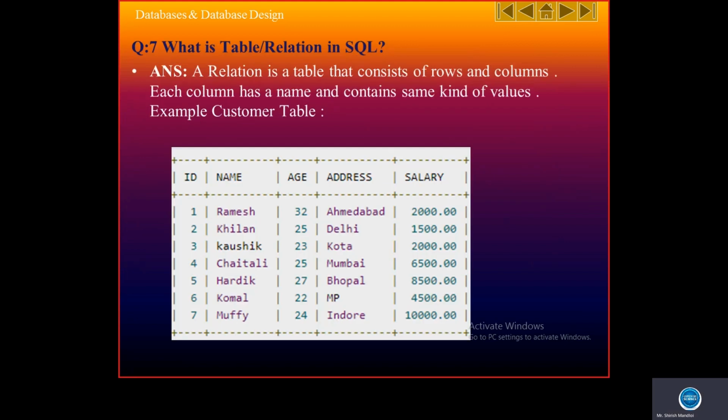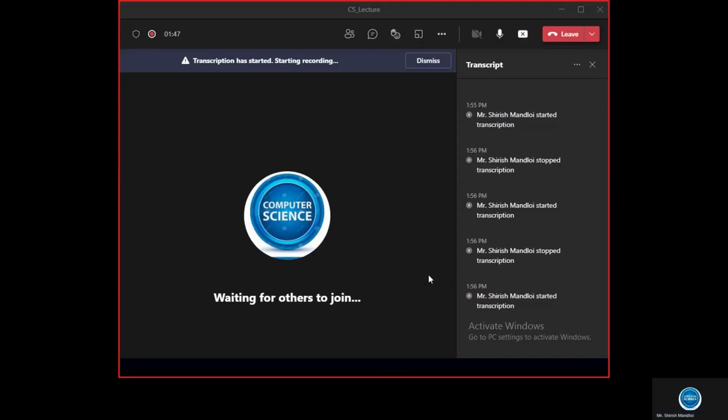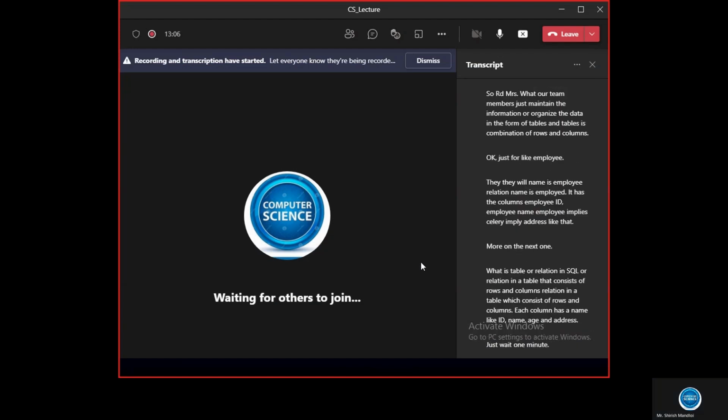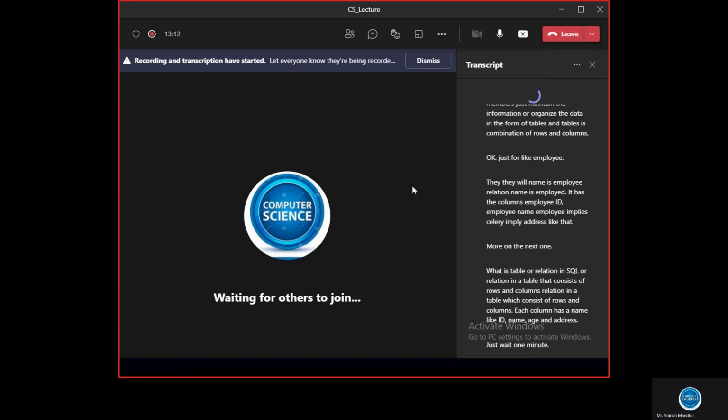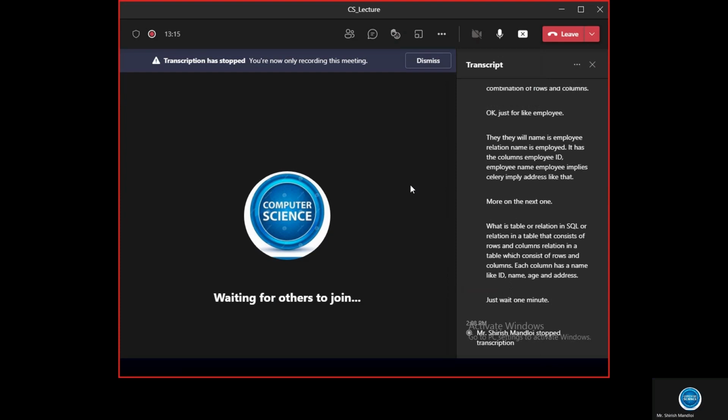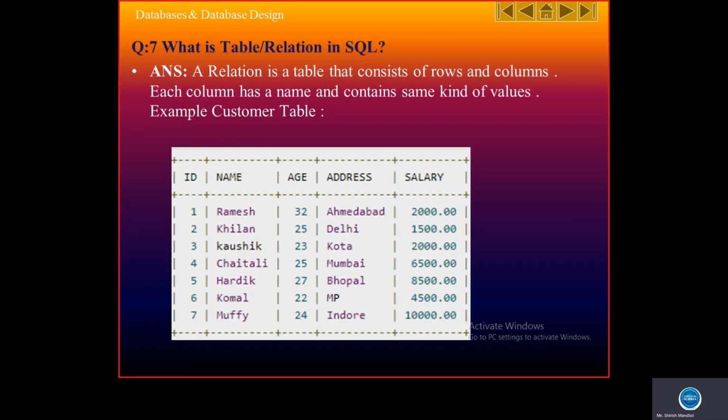Move on to the next one. What is a table or relation in SQL? A relation is a table that consists of rows and columns. Each column has a name, like ID, name, age, and address, and contains some kind of values.